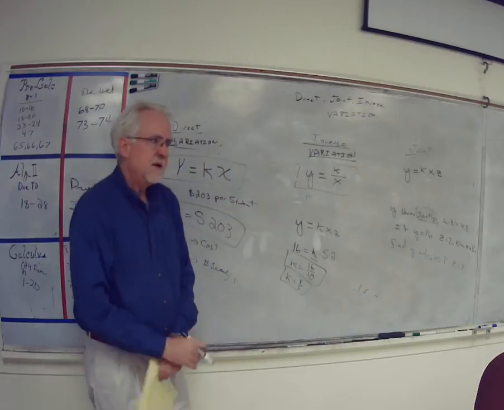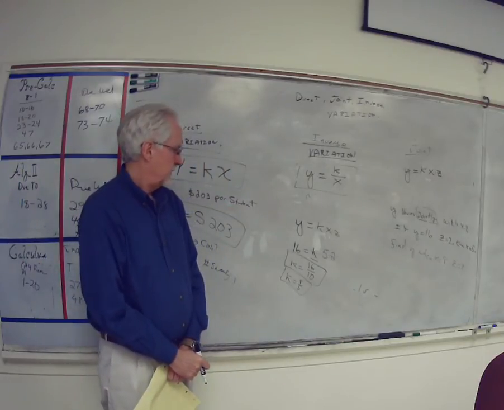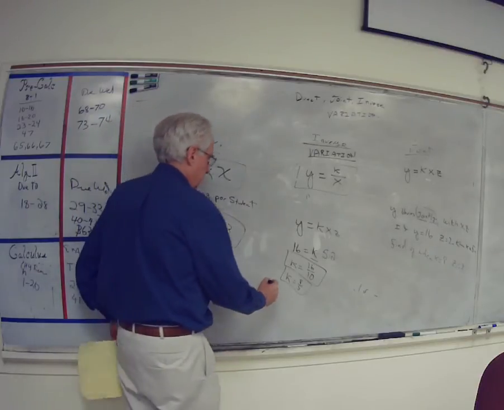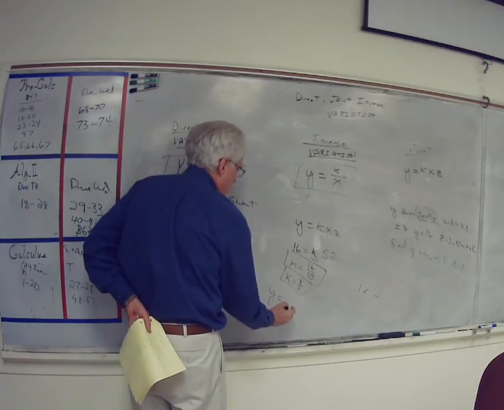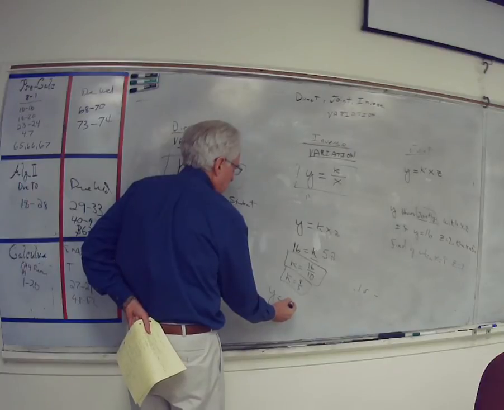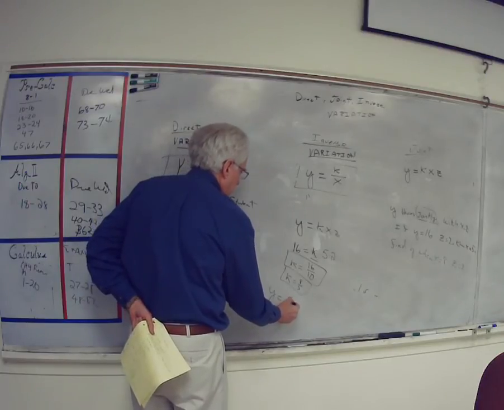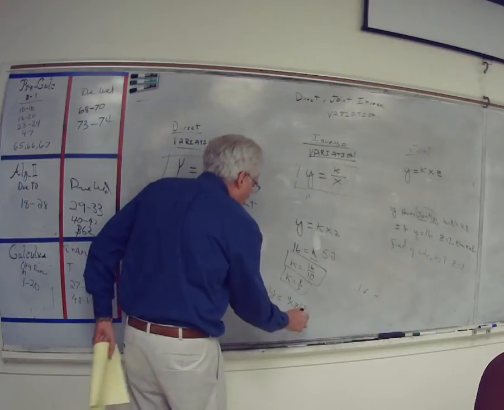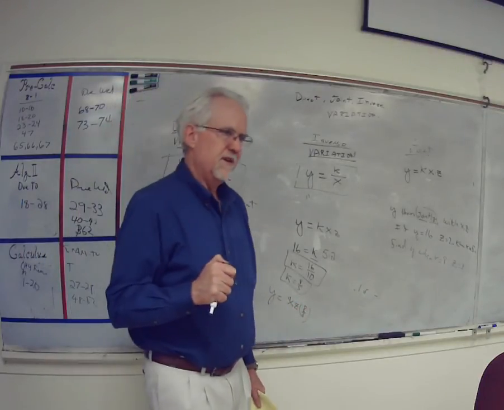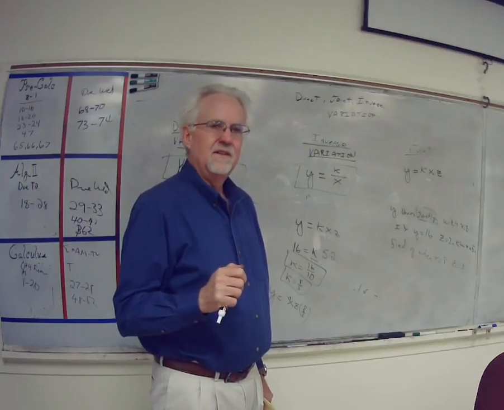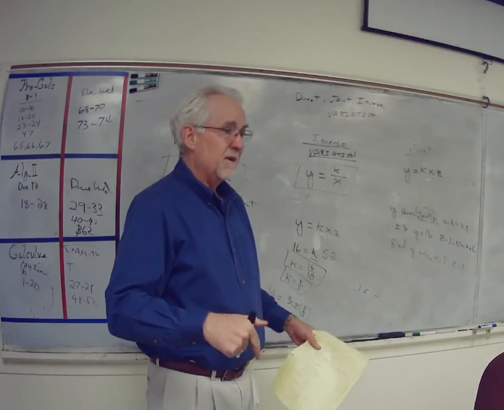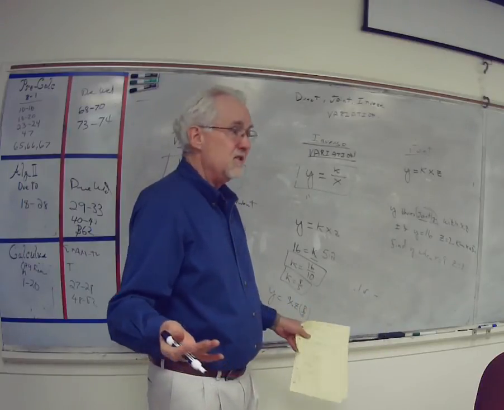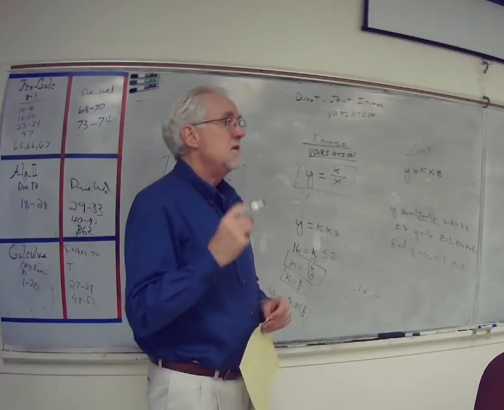Good. Now, Braden, tell me what I should write down. The equation. Y equals x times z times 8 over 5. Okay. Why am I so happy with what Braden said? Because he remembered to put the x and the y and the z in and not just plug numbers in.